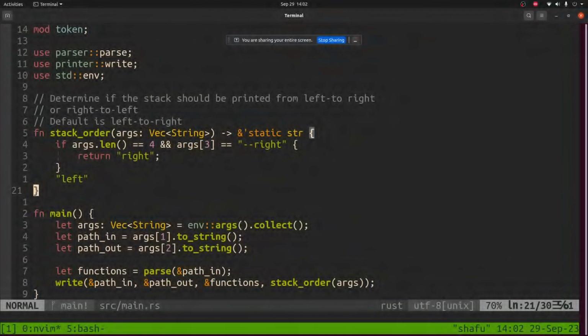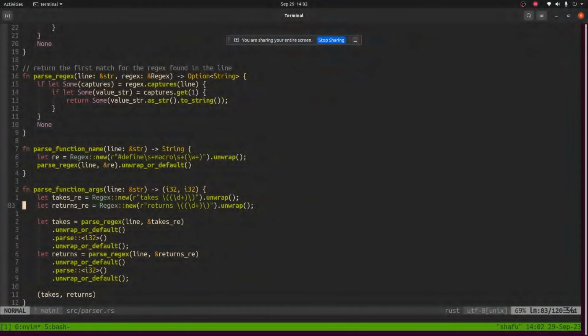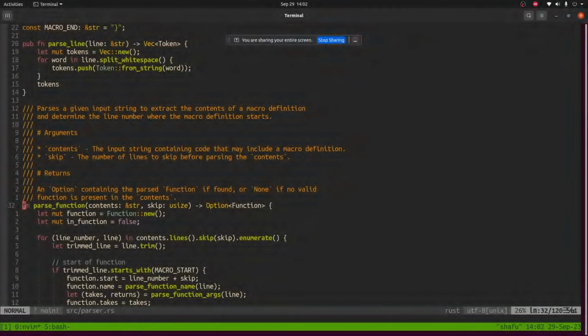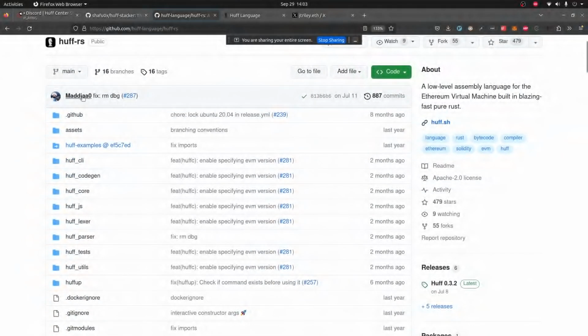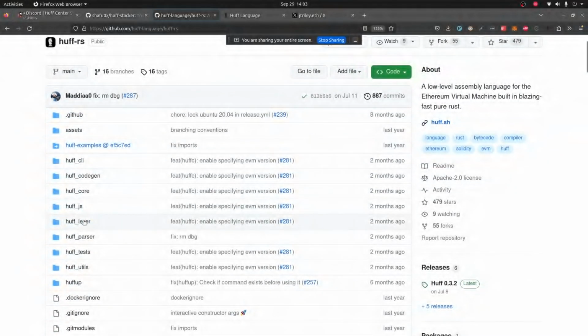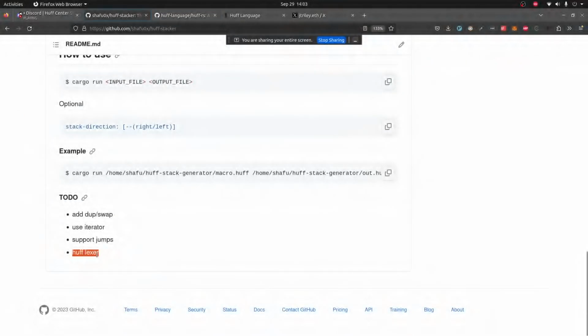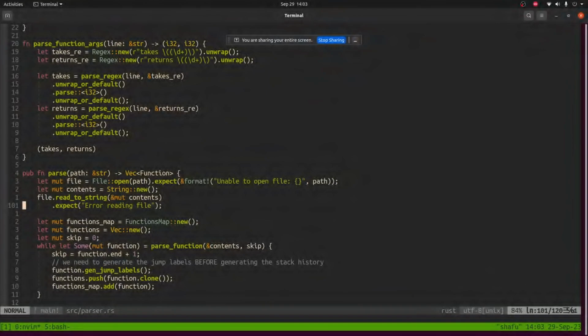Okay, so let's hop into the actual parser and how the parsing works. What I realized is this is actually not parsing, it's lexing. And I didn't have to write my own lexer, which I realized like 2-3 days ago, because you can just use the one inside Huff-rs. In the Huff repository, obviously there is a lexer because you need to compile this into bytecode. One great refactoring, here it is in the to-dos, would be to replace the custom lexer that I wrote here with the lexer inside Huff-rs.